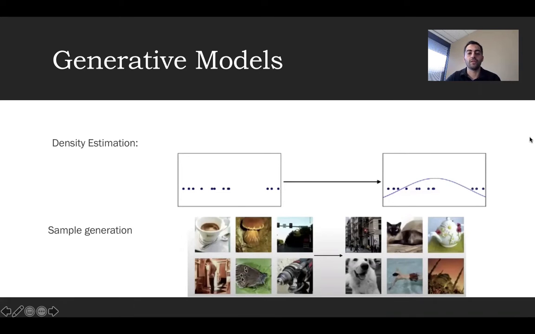From a generative model, we might have two expectations. One expectation is, when we have some samples of data, how can we estimate the density that this data is generated from? The other expectation is, when we have some samples from the data, how can we generate more samples from that data distribution? In here, each sample is one image.